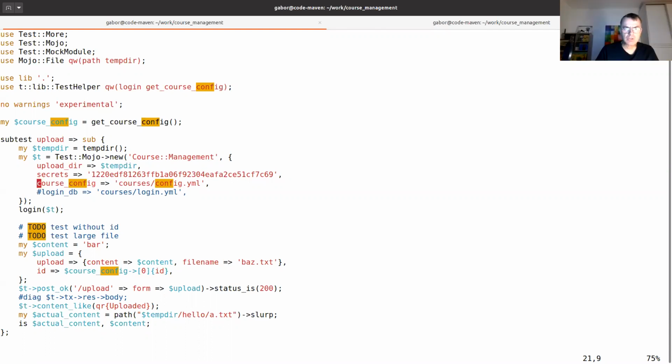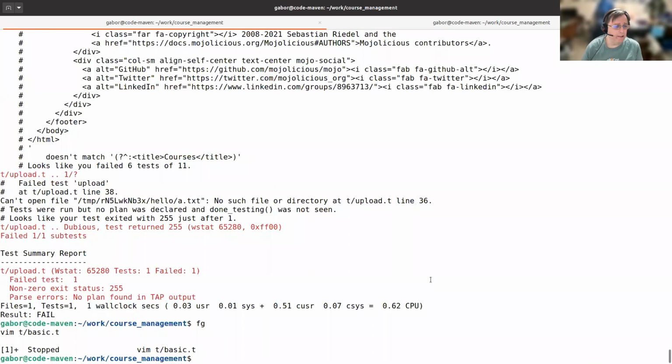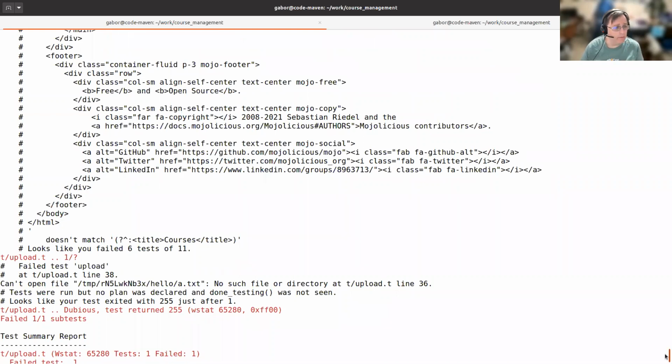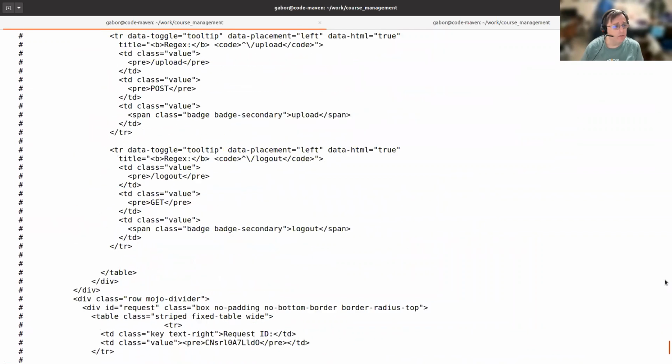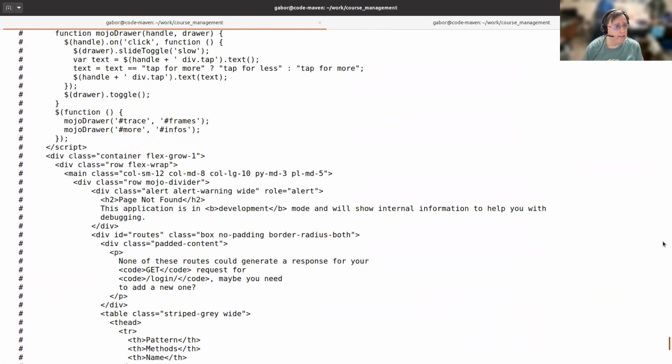It's a bit unclear to me. It's trying to load courses config.yaml, but it's saying it's an invalid path. Is that because, where did you see that? Well, that was, oh, you're right. What is it saying now?